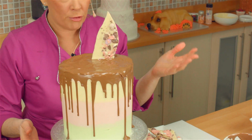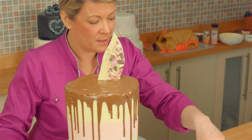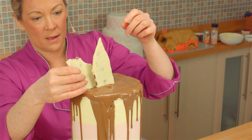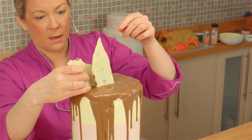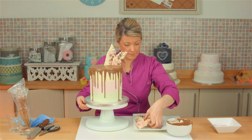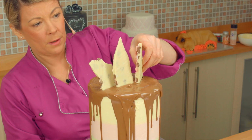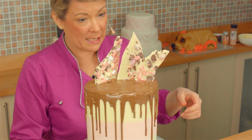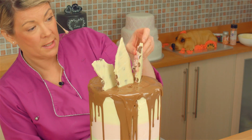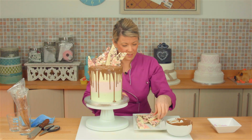Now, as I say, it's really, really simple to start gluing this stuff together. So I'm literally just using the chocolate that's on the top of the cake as my glue. Now, there isn't really any set way of doing this. I'm just sort of going with the flow and seeing what looks best. But I do quite like the idea of it sticking out the side.